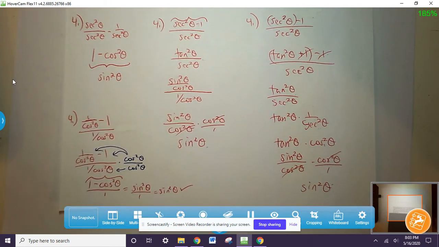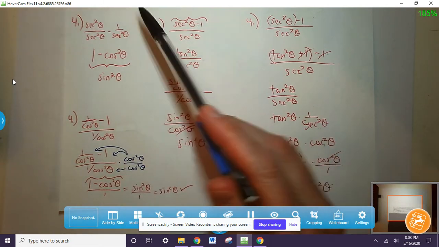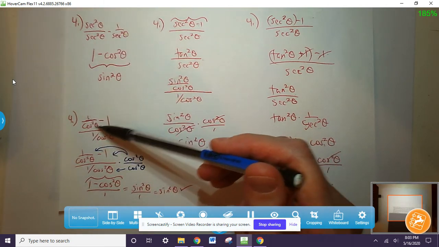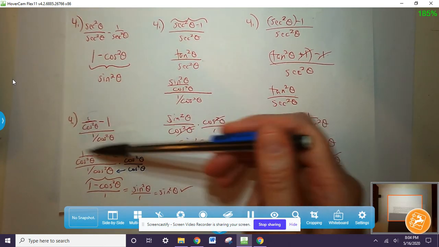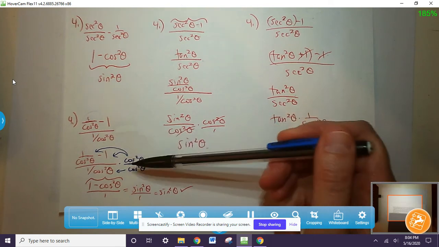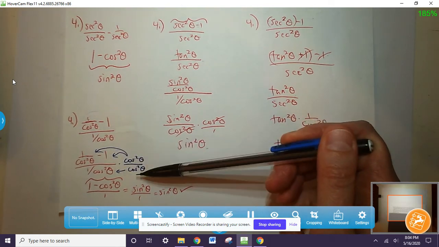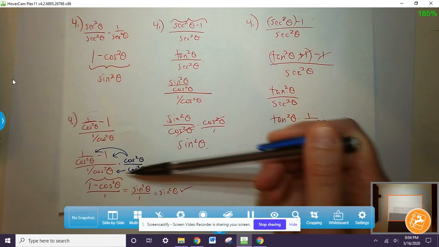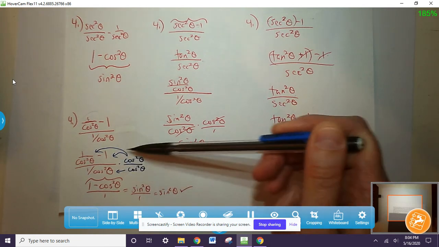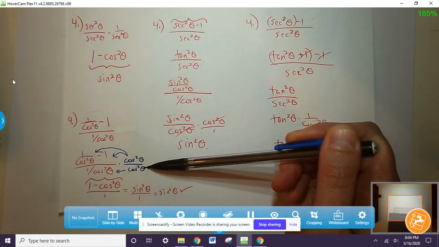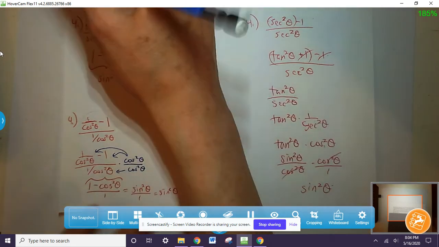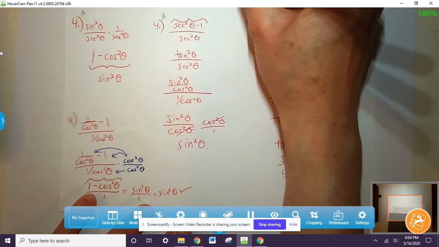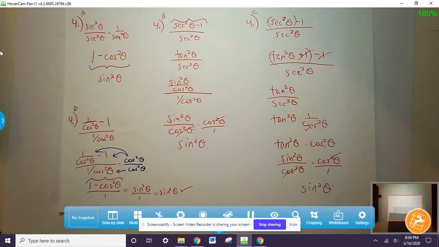And then I thought of this one last minute, so I thought I'd throw this in as well. You may have changed all the secant squareds into 1 over cosine squared. And then to clean up this complex fraction, there's tons of ways to do that. But one way is to distribute cosine squared up top and multiply cosine squared on the bottom. And you're allowed to do that because this has a value of 1. You can multiply by 1 whenever you want. And I'm curious which of these, if any, did you do? Did you do, I'll call them A, B, C, D, or did you do something different?